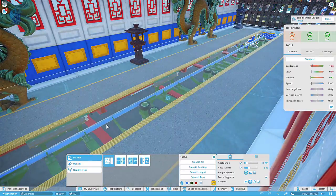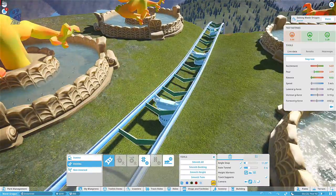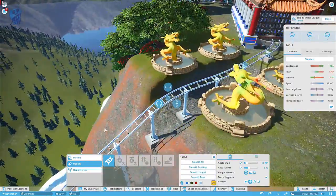Welcome to another edition of Water Dragon. I'm going to be renaming this series to the name of the park. That's MizuYama. Mizu is Japanese for water, and Yama is Japanese for mountain.